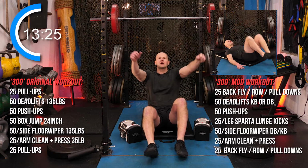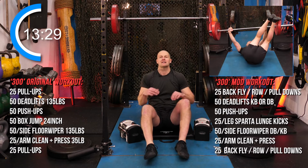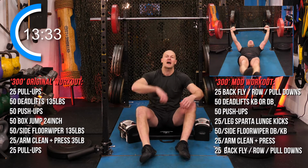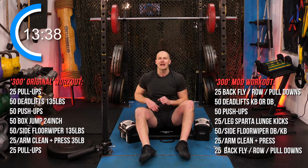Dumbbells are the anchor. We go down center, up one side, down center, up the other side, and that's a rep. So it's 50 per side. Clean press is 25 per arm. So we've got to go 10 for every 5 per arm we do standing.